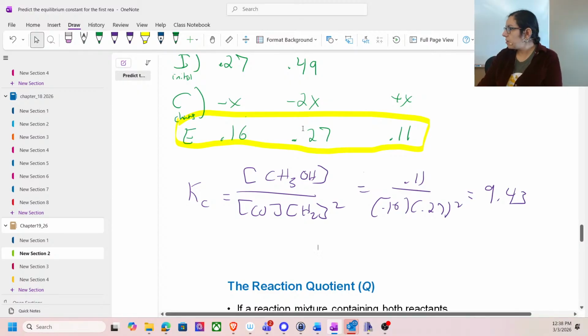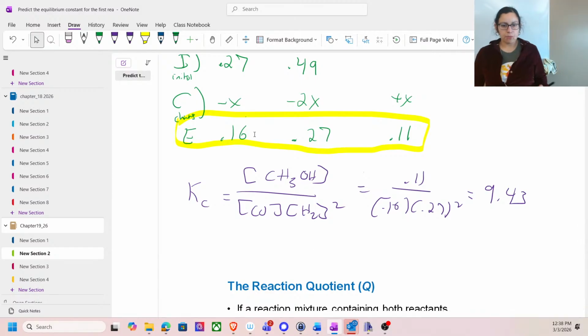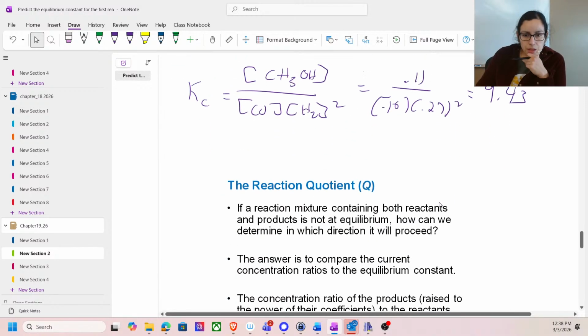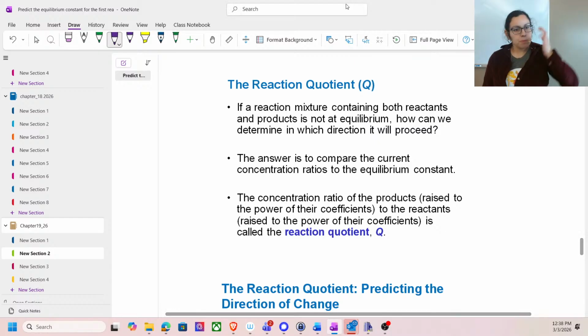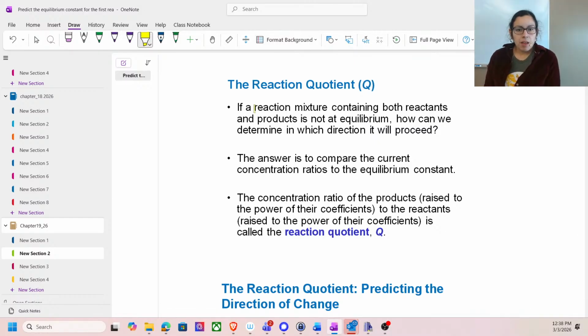Questions about these so far? I don't know how much time we'll have for this next part, but it starts explaining what I think is troubling a few people. We'll get into our Q, which I always like calling our snapshot.